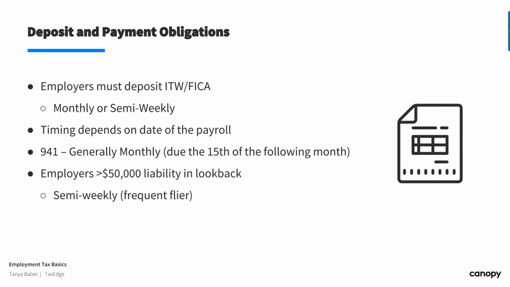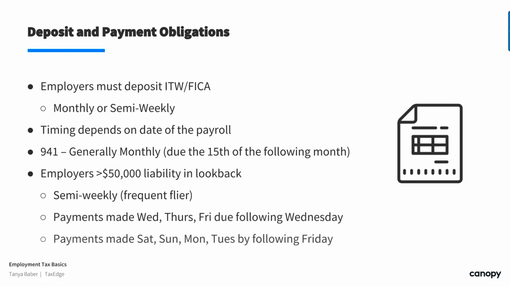So if you make a payroll check dated on, now mind you, day of the week, Wednesday, Thursday, or Friday, you have to pay that payroll obligation by the following Wednesday. If you make a payment Saturday, Sunday, Monday, or Tuesday, you have to make it by that Friday. So that's our frequent flyer program.